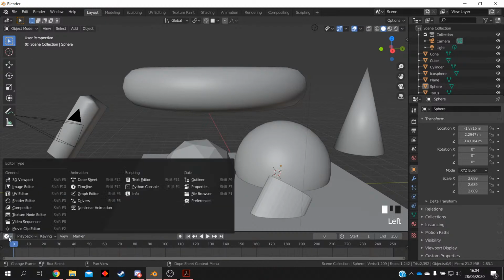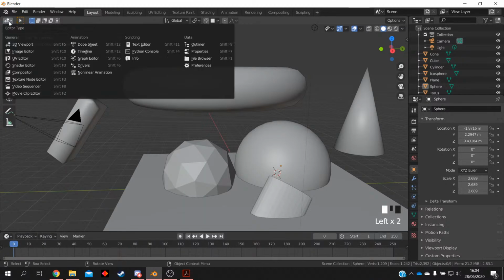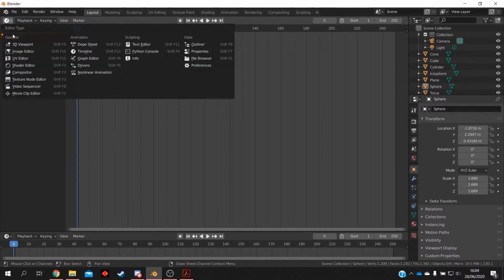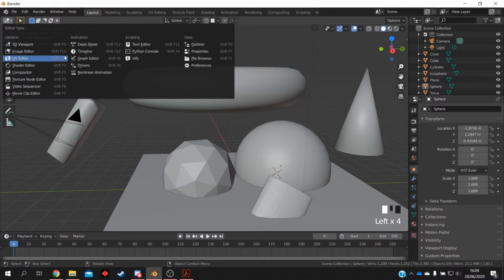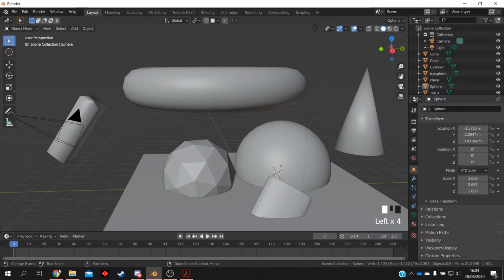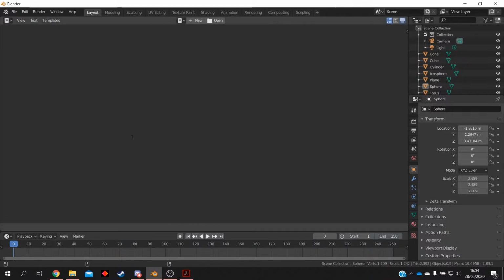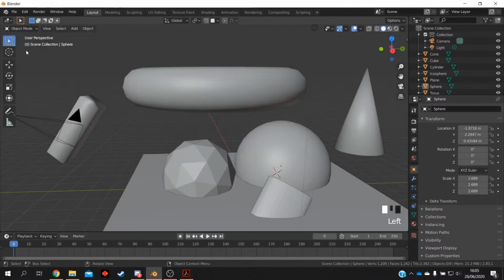Each viewport has this button in the top left, and you can change whatever you're seeing. So you have this right now. You can just go click on it, 3D viewport. You can see it has shortcuts, which is kind of cool. You can do like, let's find one that's cool. I don't know, Shift F11, alright. Oh, text editor, nice. You can just click on the thing in the top left.